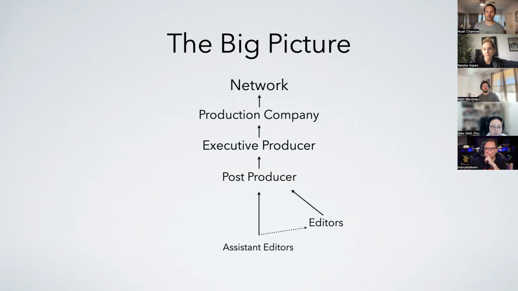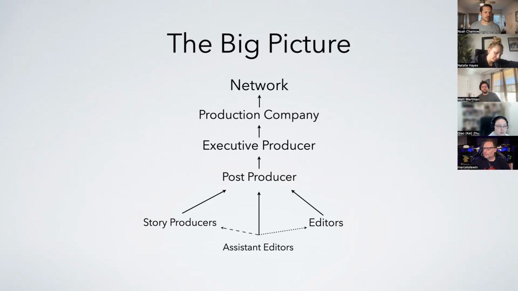So you actually have a position in reality TV called a story producer. The job of the story producer is to go through the footage and look for things that can be basically plot lines, things that happen between, we'll just call them characters. I mean, they're actually just people, but things that happen between different people, and identify what could really be the meat of the show. And as an assistant editor, it's also your job to make sure that the story producers have what they need, because they're going through the footage just like the editor, except usually they're going through it even before the editor is.